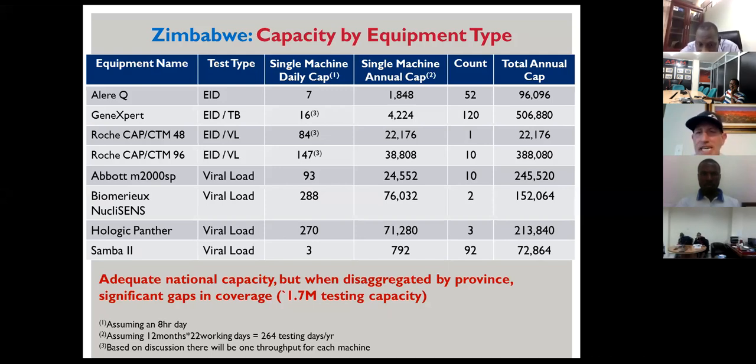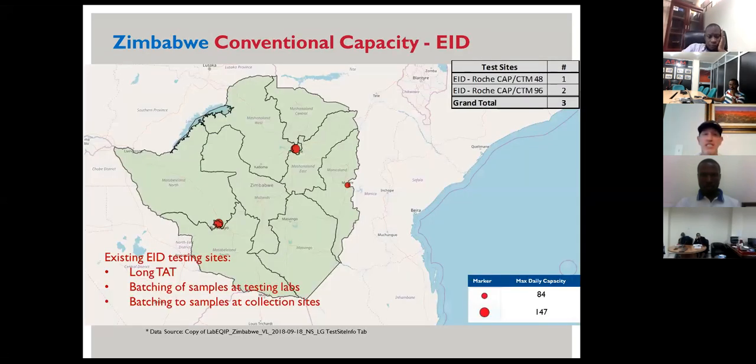But what you can see moving forward is that the instruments were in the wrong location, not necessarily in the wrong locations, but the demand in some of the provinces and regions exceeded the capacity in some of the facilities. And I'll show you the impact of that more broadly. But just to simplify some of the process associated with doing one of these, I'm going to look at an example of EID in Zimbabwe, which was very, very challenged just by the existing footprint they were using as part of providing EID services.